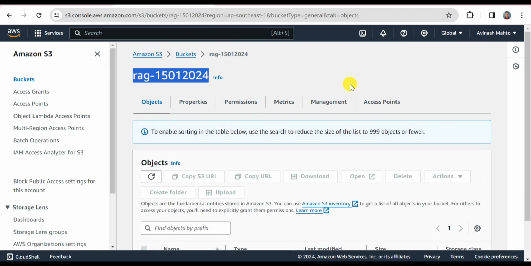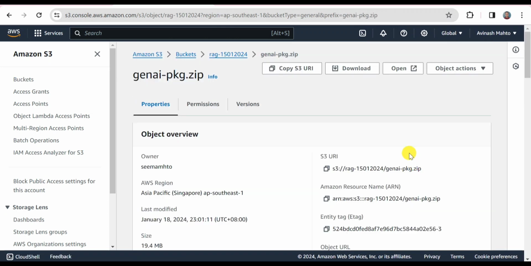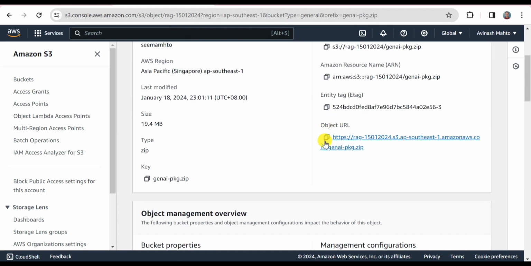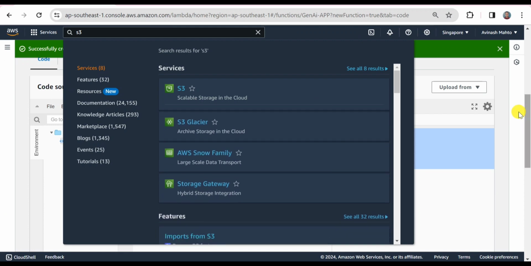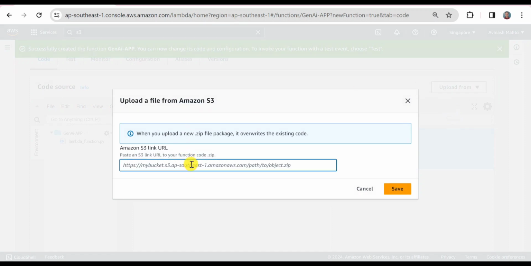Now if we refresh, we get our package here, right? We click here, and this is the object URL. We select it from here and come to our Lambda function, select Amazon S3 location, then save it.